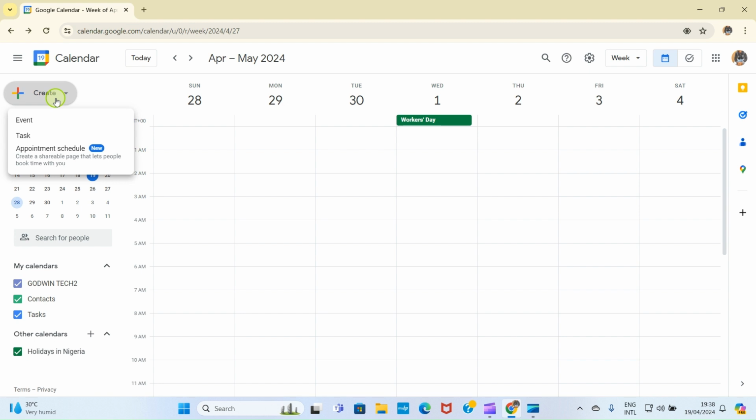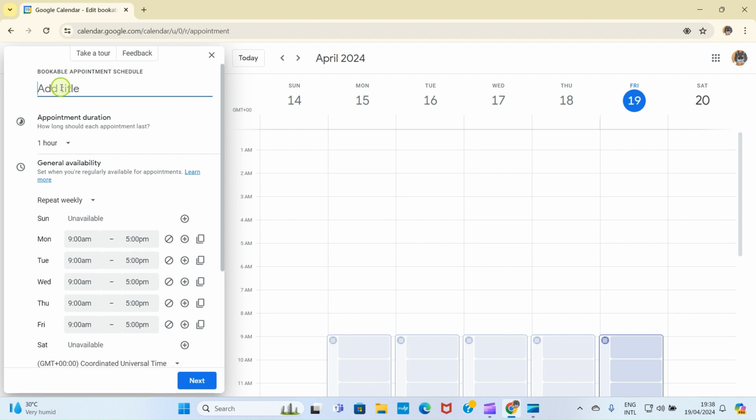You can see it says appointment schedule, which is new. It's a newly added feature in Calendar. It says create a shareable page that lets people book time with you. You can see it has explained it. So I'll click on that.